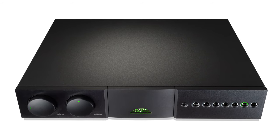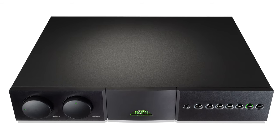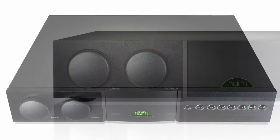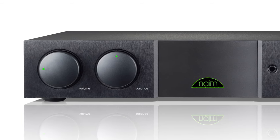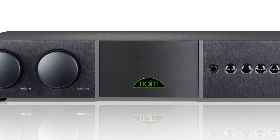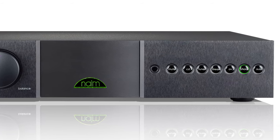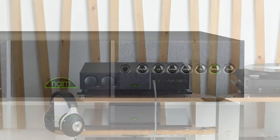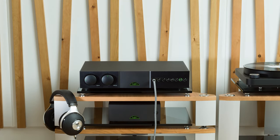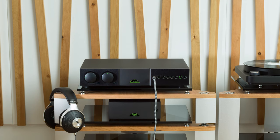Its state-of-the-art circuitry can be paired with any moving magnet cartridges found on the market. With its top-of-the-line phono stage matched with a full, powerful, natural sound, there's no doubt that the NAME SuperNate 3 will be a great success. NAME Audio scores very high with the SuperNate 3 — give it a listen at your nearest NAME dealer. It may be just what you've been looking for.